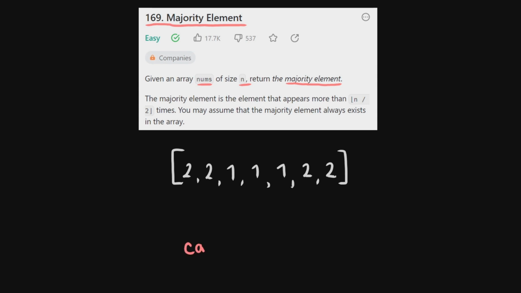The first is going to be what is known as the candidate, and this is going to be the element that we return. And we also have to keep a count. The candidate is going to be initialized, let's say, to none, and the count is going to be initialized to 0.